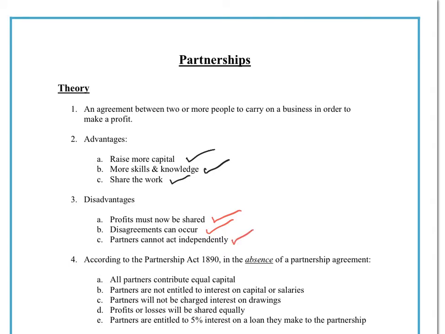In accounting, we would always encourage the owners of a business to take out what's known as a partnership agreement. Because unless we have, in writing, an agreement between the partners in terms of how they're going to divide up their profits, who's going to get paid a salary for actually working in the company, and any penalties for drawing money out of the business, then we have to, in the UK, refer back to a very old act from 1890, which says that in the absence of a partnership agreement — where the partners have decided not to legally write a contract between themselves — all partners are considered to have contributed an equal amount of capital. Partners are not entitled to interest on their capital, they're not allowed to be paid a salary, there would be no interest on drawings, and any profits and losses would always be shared equally.